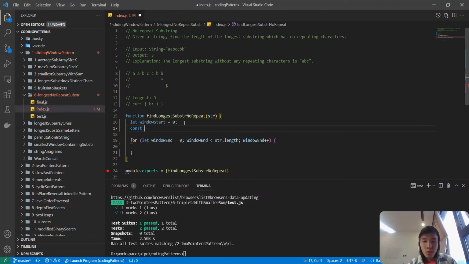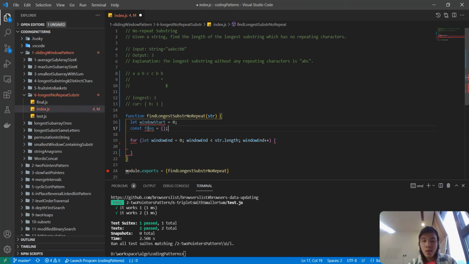We also need to keep track of the current characters in the window. So I'm using a map. Let's call it frequency because it maps one character to its frequency.